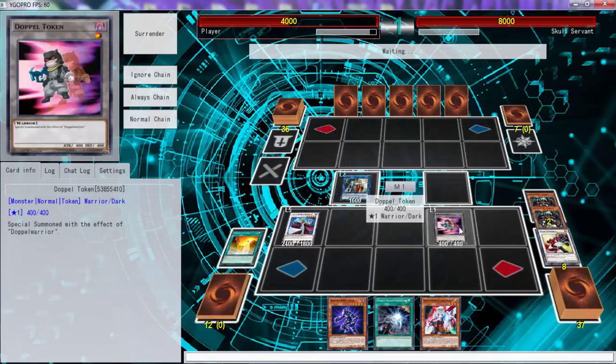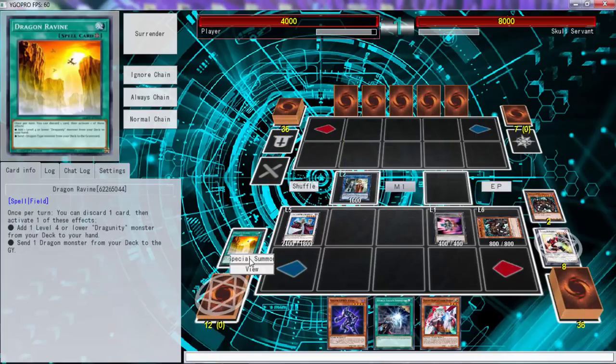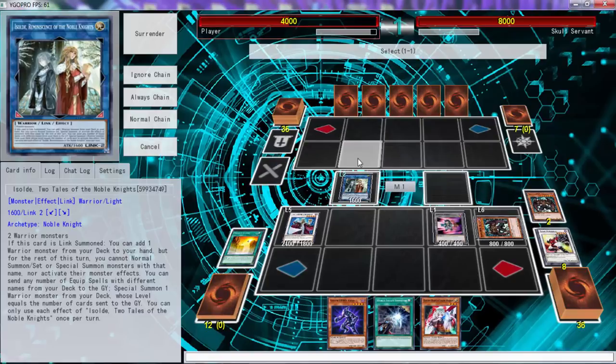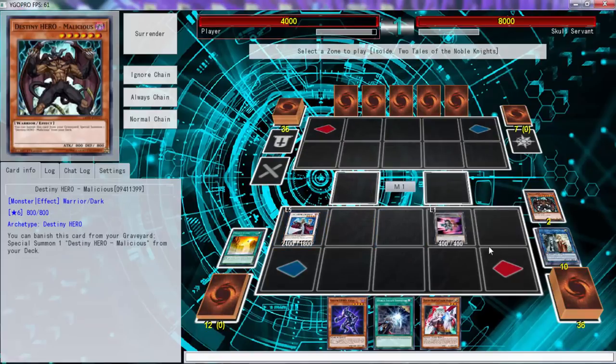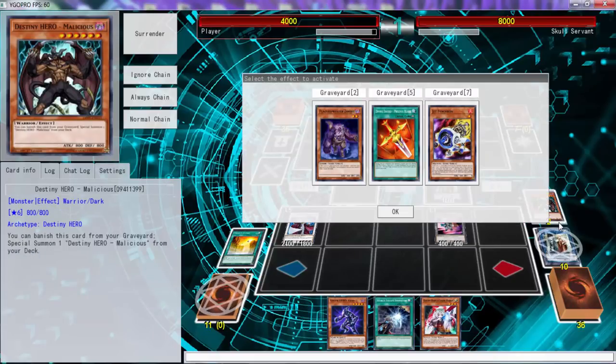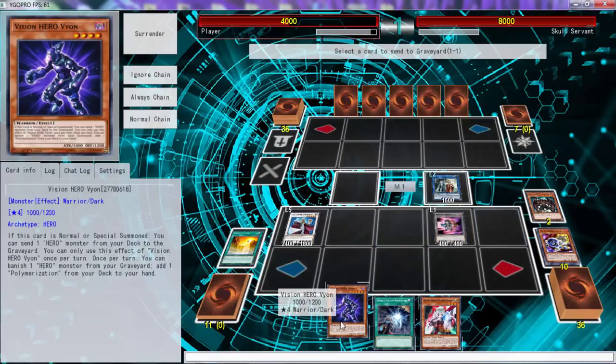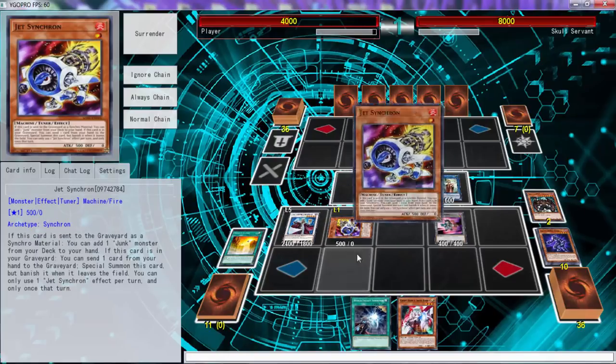So I believe this is what I'm supposed to do here. We go into Isolde over here, right? And then this could basically be a Link 3. We can use Jet Synchron. This is why I said we need Celestial to go into a Jet Synchron.